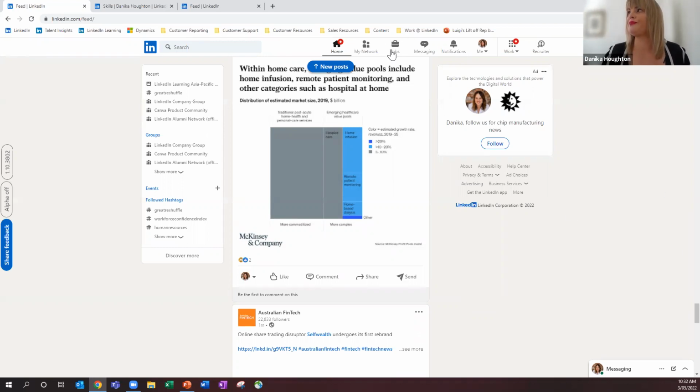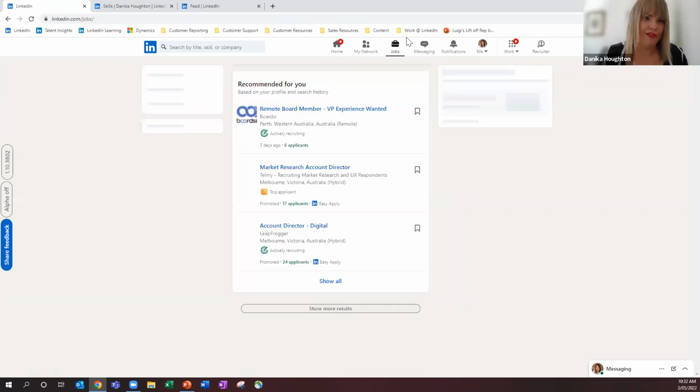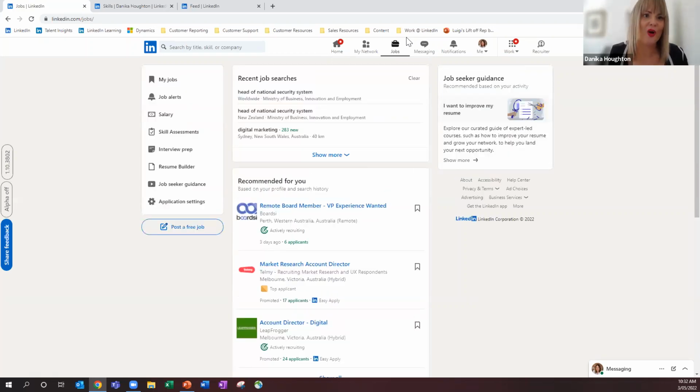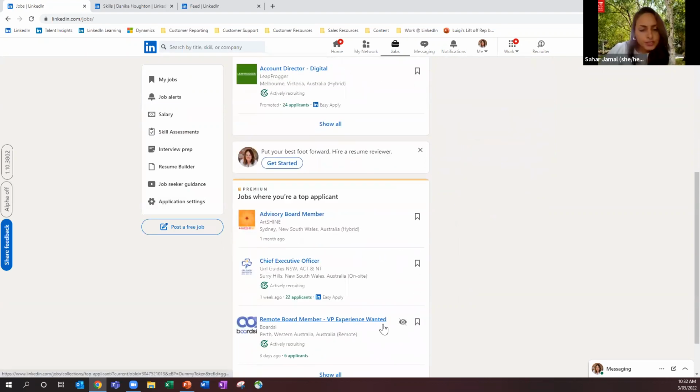Similarly, I don't have nonprofit management on my profile anywhere either, but the fact that I'm on the board of two nonprofits, I would absolutely have that skill. So it kind of works through that for you. Thank you.